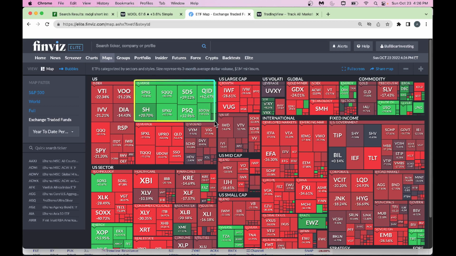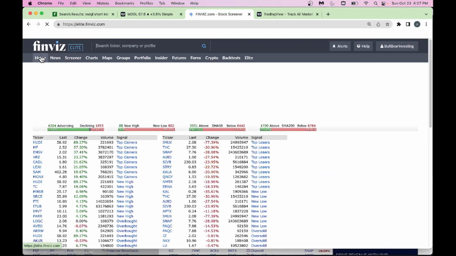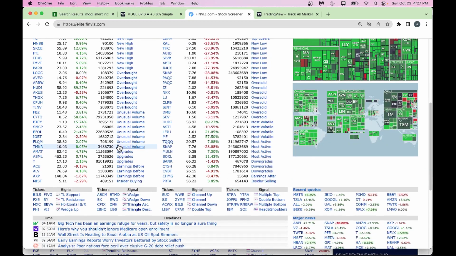Look, this whole year the inverse ETFs are doing well, mainly because the stock market rolled over with all these inflation worries and geopolitical issues. That's why these inverse ETFs have done well. Otherwise, most of these ETFs have not done well, probably with the exception of energy, which seems to be holding pretty okay. All right, that's about the home screen. I think we covered pretty much the home screen for the most part.